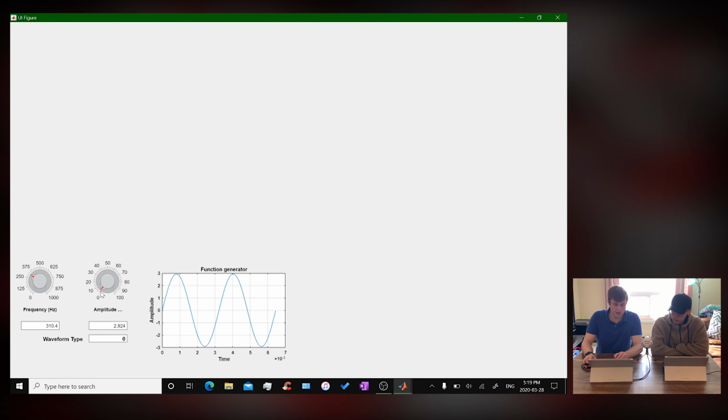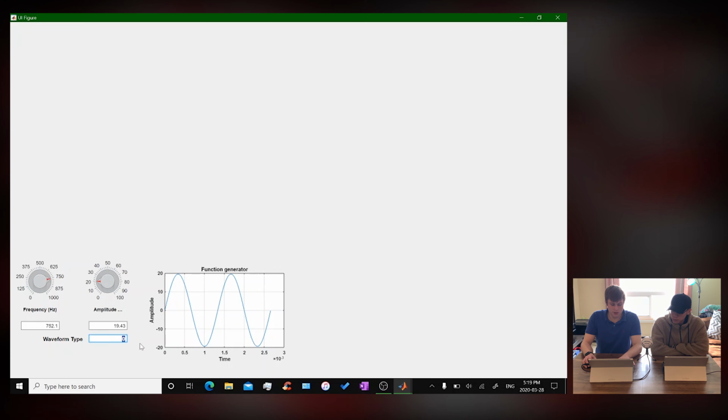In order to see that, we need to introduce an amplitude and a frequency, which can be changed with these sliders or can be typed in directly. We have it set up so that you can see the time scaling and the amplitude scaling change in real time. So if I increase this, you'll see it scales in real time and tracks it. We have it going for 2 cycles, which is nice because it gives a clear view of the function.